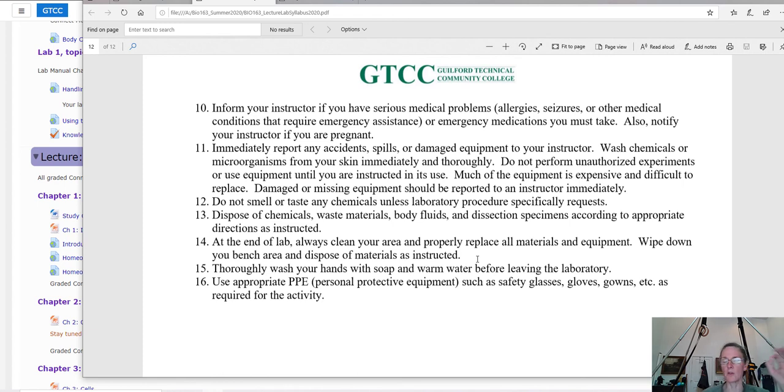Another thing you have to be very careful about is, especially when you're in a biological lab or a chemistry lab, some of these things are toxic that are in the lab, so you don't want to be bringing food in there. Food and drinks are absolutely forbidden in any biological and chemistry lab. You don't want to be applying makeup in the lab or lip balm or anything like that. Obviously, you don't want to be sniffing chemicals in the lab, and you also need to be very careful because some chemicals, if you did that with potassium cyanide, it would kill you. So you have to be extremely, extremely careful.